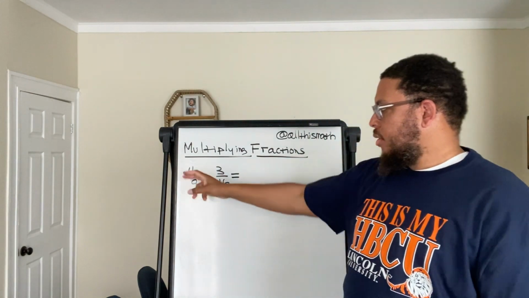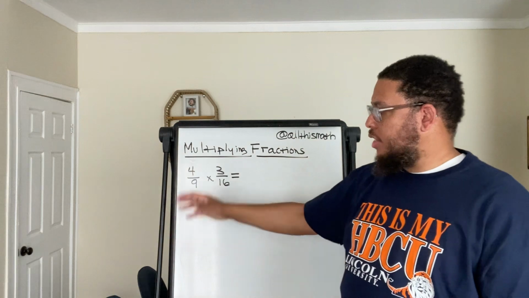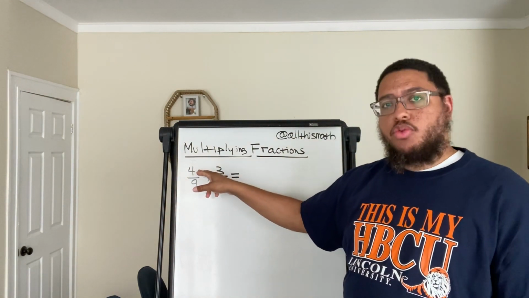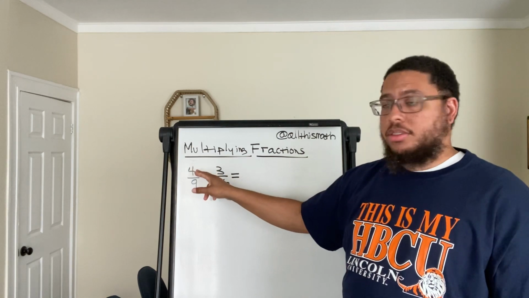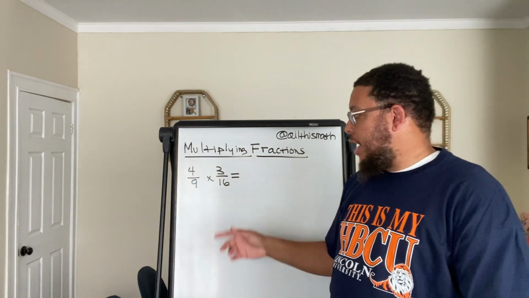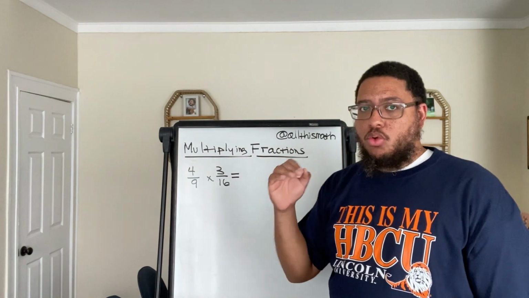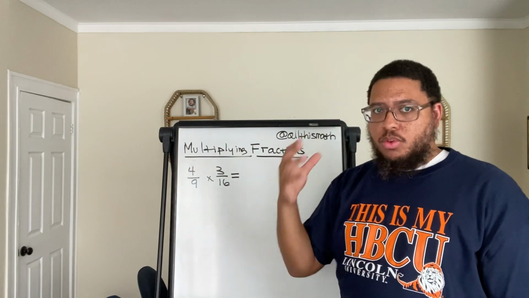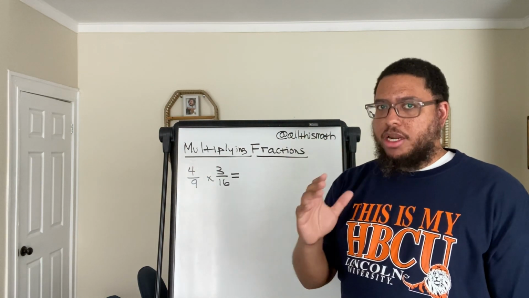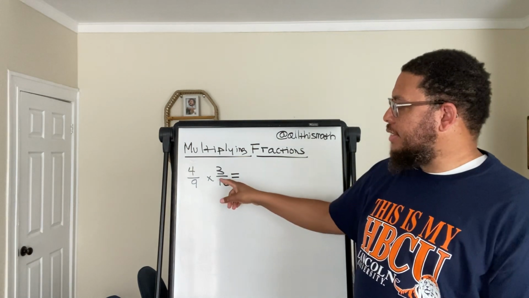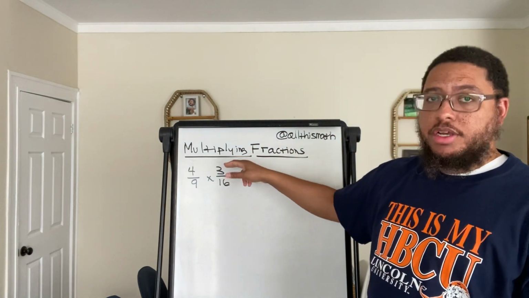Now, what does 4/9 mean? 4/9 means that we have an object that's divided up into 9 equal pieces, and we are focused on 4 of those pieces. That's what 4/9 means. And then we have another, 3/16. That means we got an object that's divided up into 16 equal pieces. Emphasis on the word equal, not just random pieces, but equal pieces. So you see, math is about equality. Math can be used to establish equality. So we got 16 equal pieces. We are focused on 3 of those pieces.